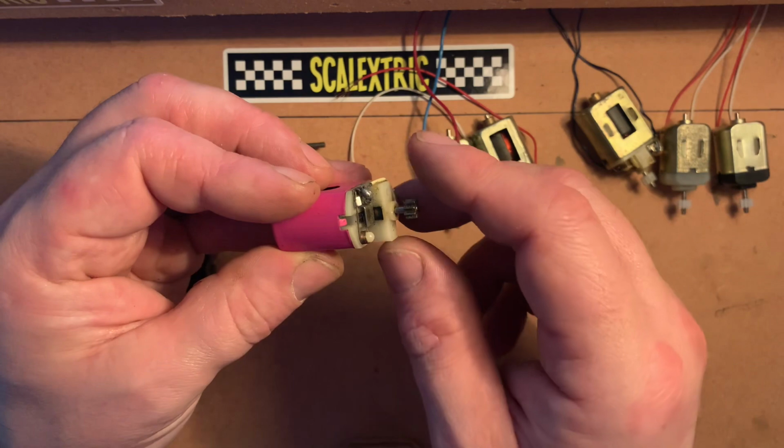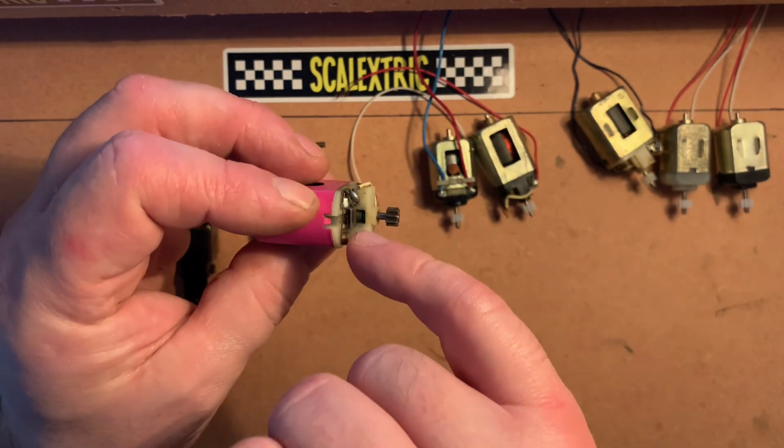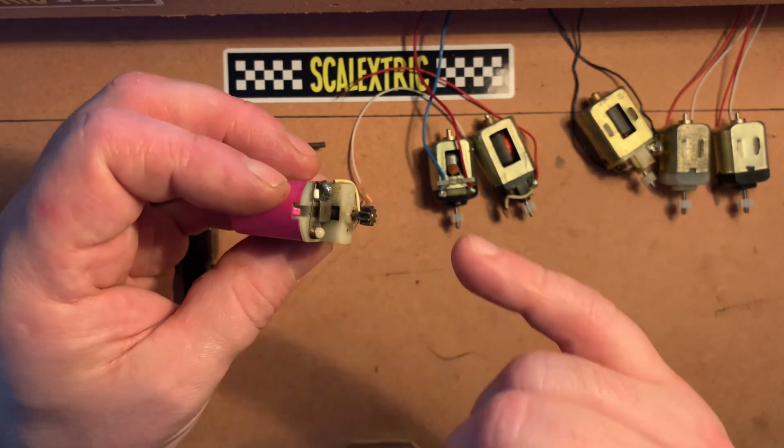So very easy to change the brushes. A little bit more tricky to clean the terminals, the actual point of contact, but you can get down there.